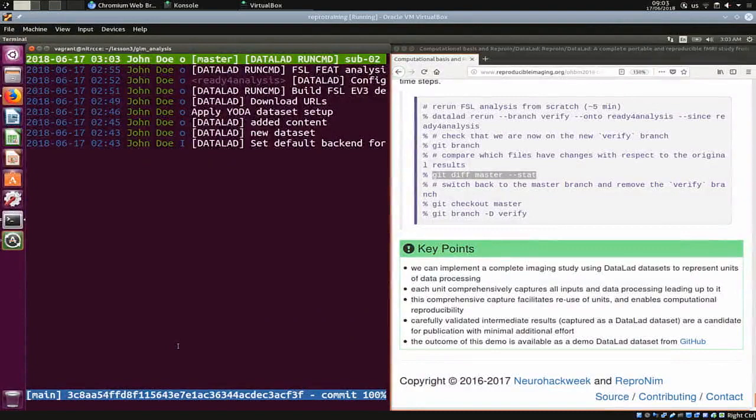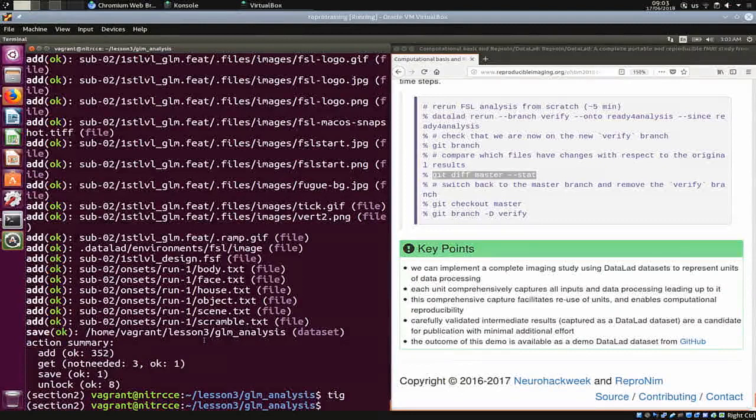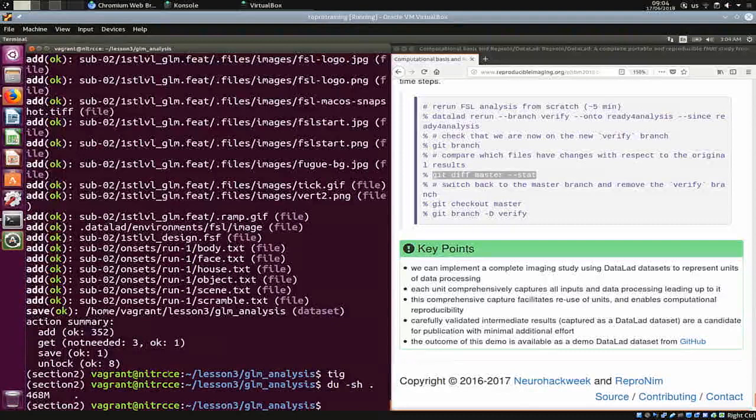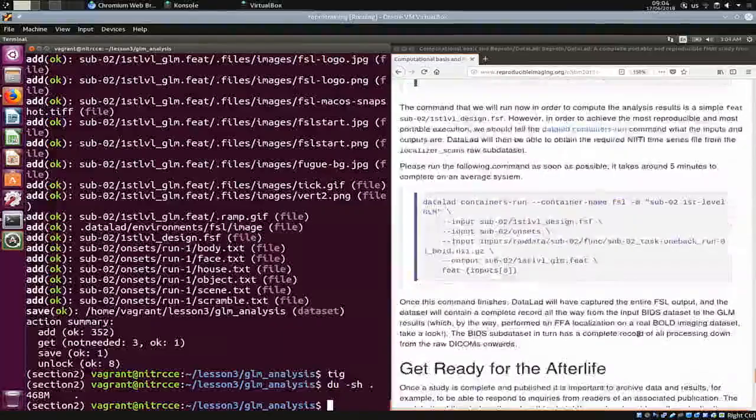So one tiny last bit, we can also use the modularity of the analysis to save on archiving and backup costs. du is a command that tells you how large the content of a folder is. So we have our inputs in inputs raw data, if you remember, that's the BIDS structured data set. But that's a separate data set. We don't need to archive the copy of this one because we use version control to know that it's unmodified. So we can tell DataLad to throw this away while actually checking whether there are any changes.